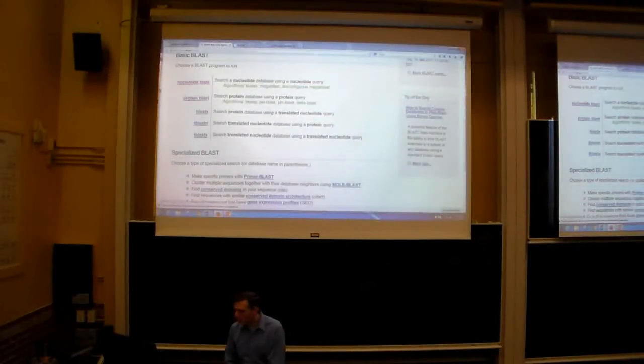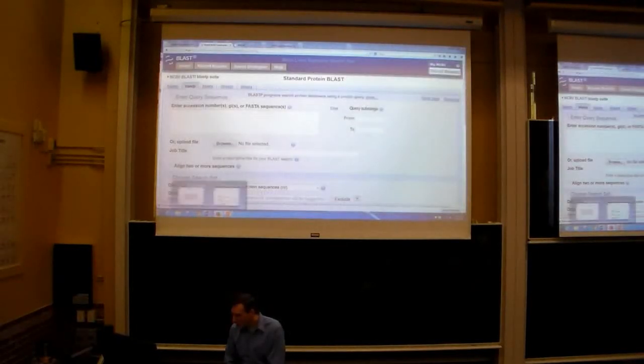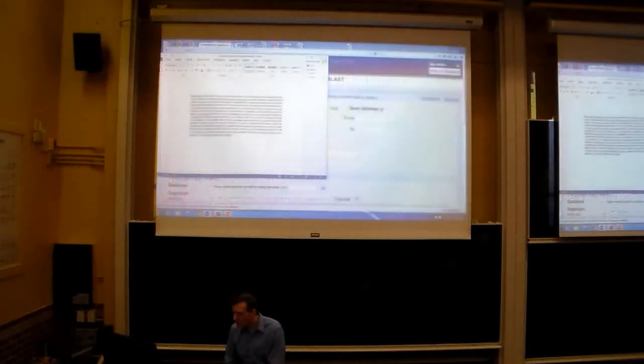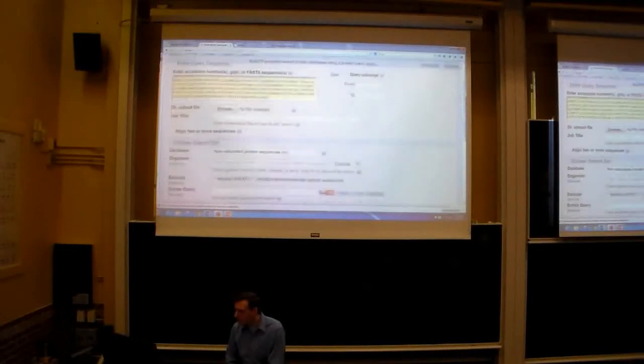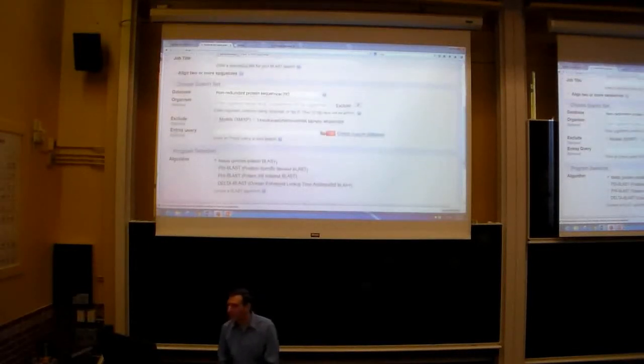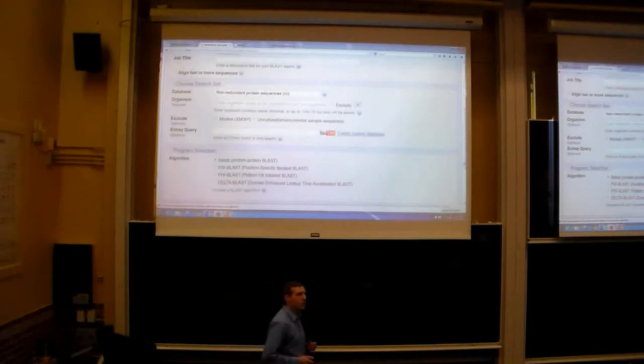So I'm going to click on Protein BLAST here, and I'm going to take a query sequence. So if any of you want to do this on your own, this is on Blackboard, listed as the Lecture 8 query, just a piece of amino acid sequence. I'll plug that in. And then what we can do is do a BLAST search for this sequence.